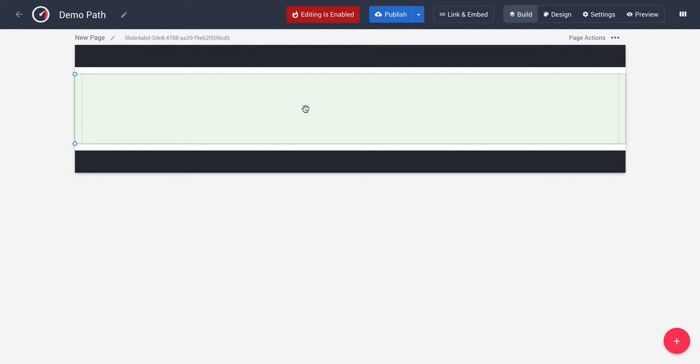So if I hover my mouse over this area here, it highlights the area in green, which means that this is a column. And if I wanted to, let's say, create a 3-column layout, I first select the column that I want to modify. And on the far left here, as I hover over, you'll see a green down arrow. Selecting that arrow inserts another column. And if I do that again, it inserts another column next to that one. And so now I've got 3 columns here.